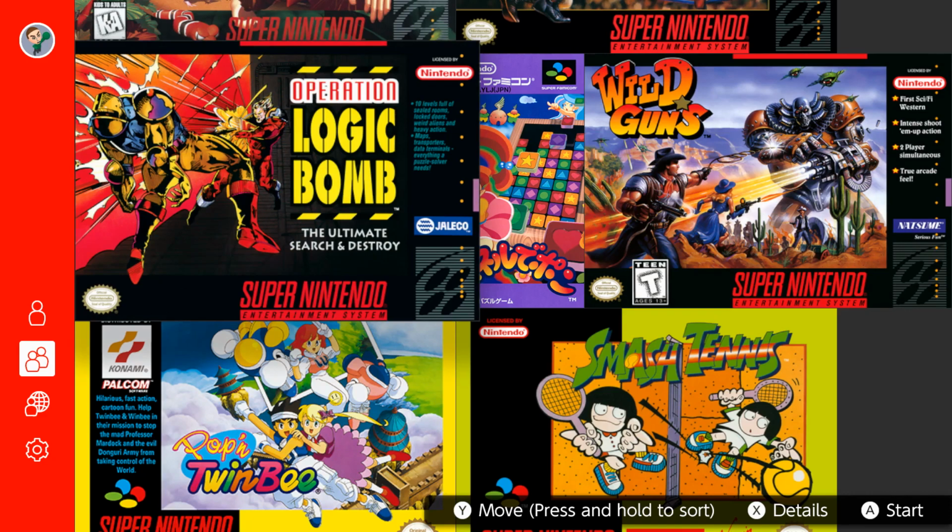Today we are in the Super Nintendo side of the classic library, and we're going to play Operation Logic Bomb. Not sure exactly what this is, but I'd never played it when I was a kid or anything like that. So yeah, let's go ahead and figure out what it is together.